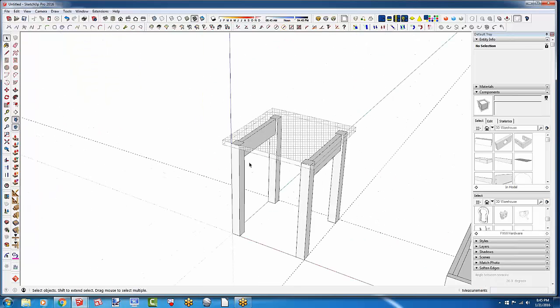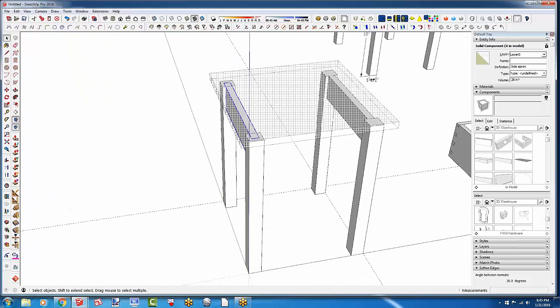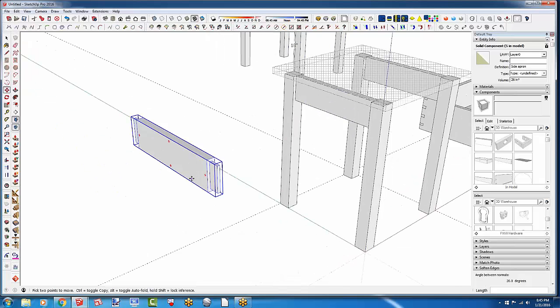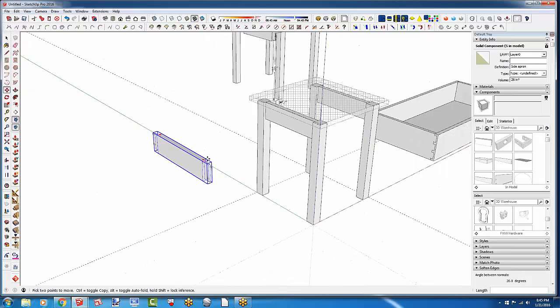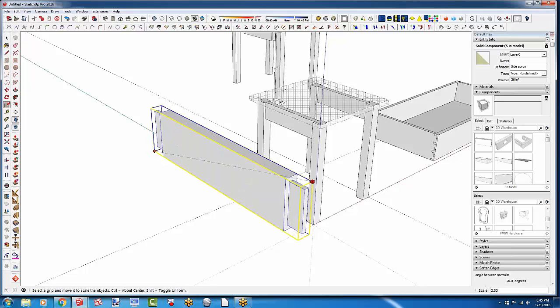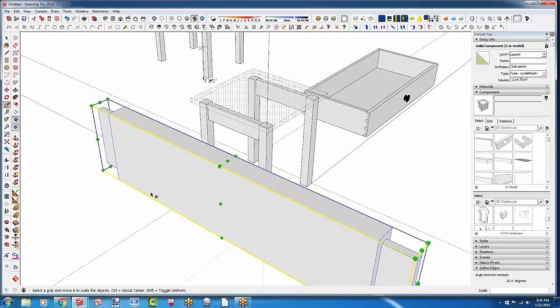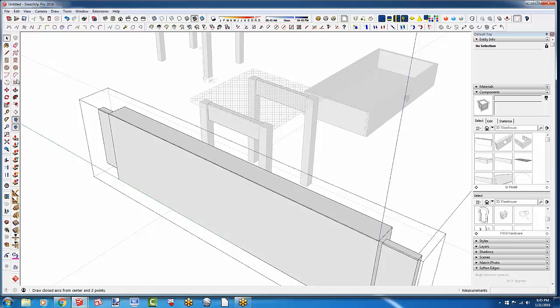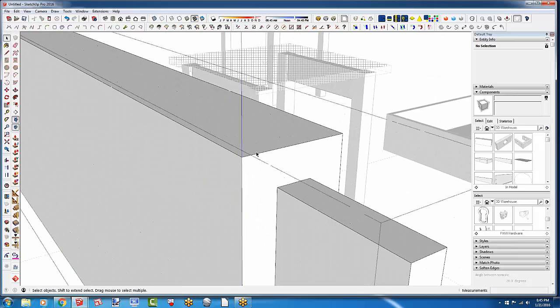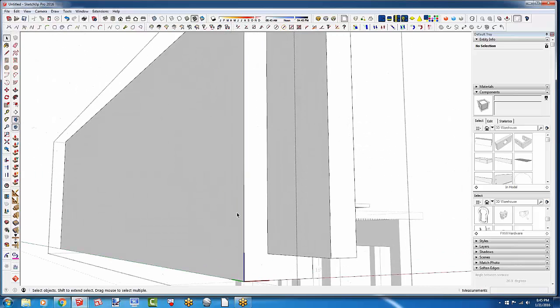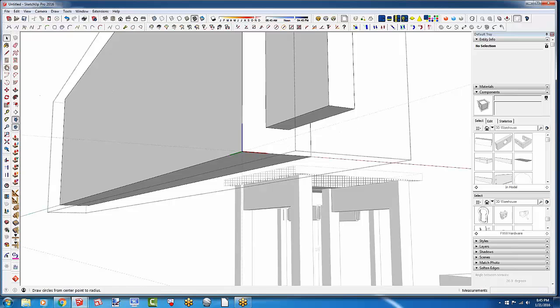In the same way that I pulled off the apron to work on it and make the edit, you could do that. For this there isn't really a need, but just to show you, I can scale this up and assume I was doing something on the bottom here that would create little tiny faces.